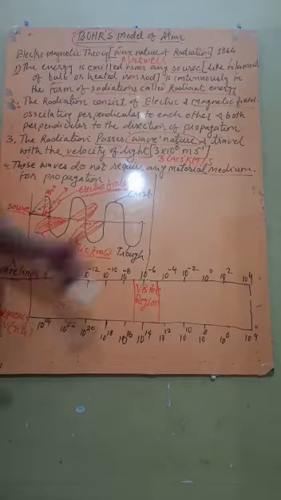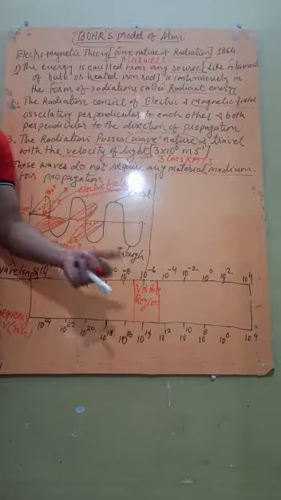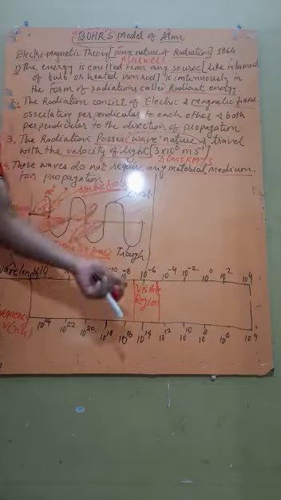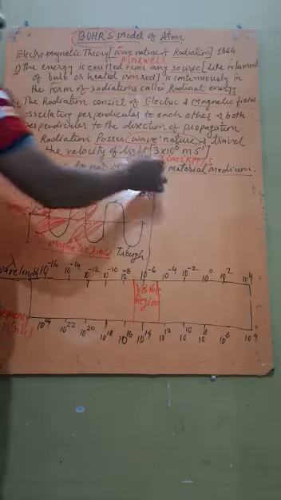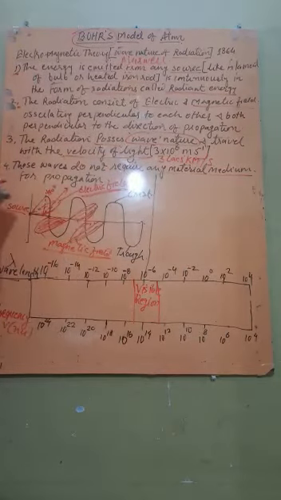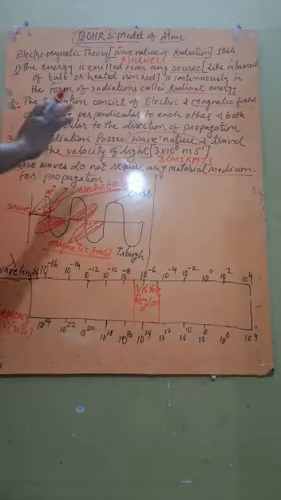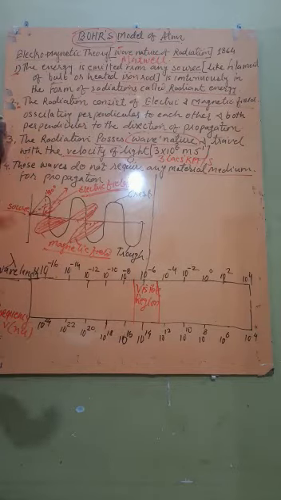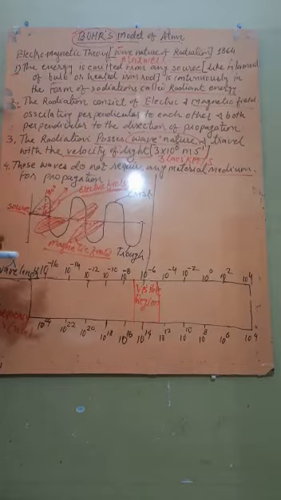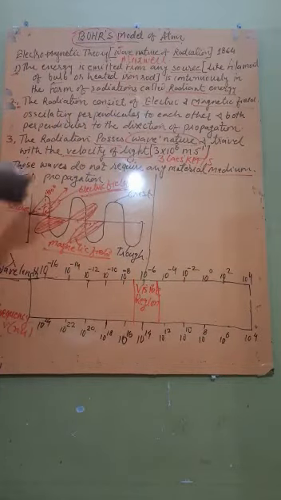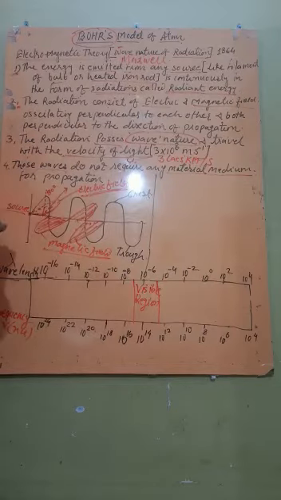Like sound requires what? Air medium. Like here, if all the doors are closed, then it is not possible that the sound can pass from this room to another room. But radiation does not require any material medium. Getting? That is, they can travel from any part, even from space. Between sun and earth there is space, but light travels. Therefore, what we are saying is, these waves do not require any material medium for propagation.